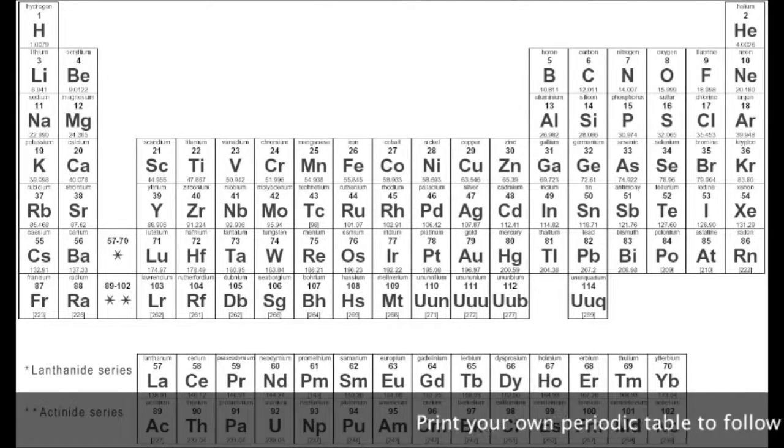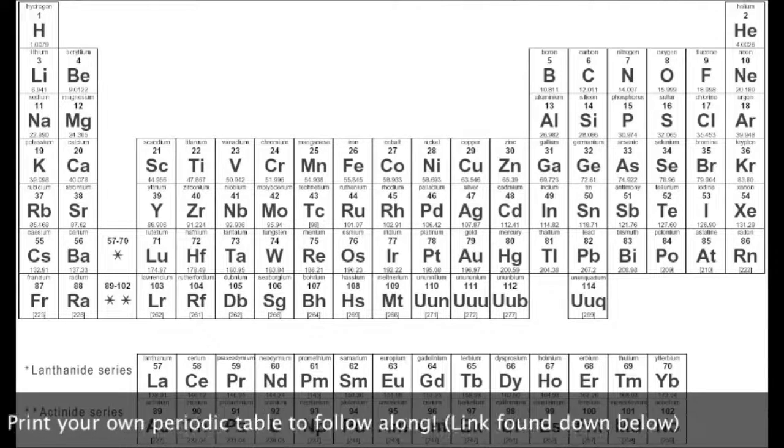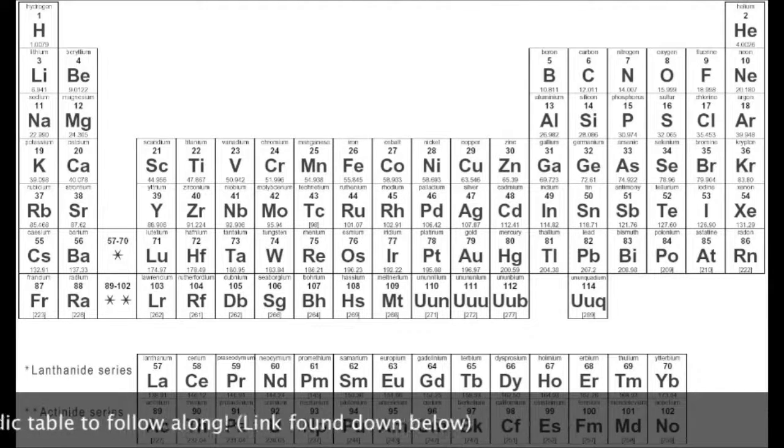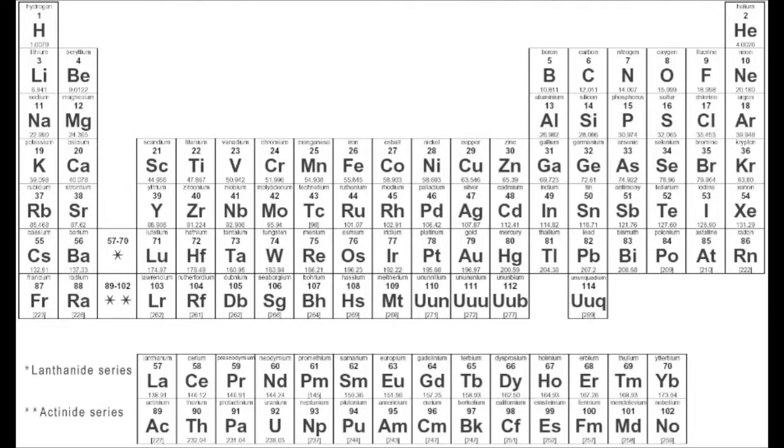Since this is an interactive version of the study guide, I'm going to need you to print your own periodic table, or if you have your own, you can get it, but you're going to have to follow along. I recommend you get 2 highlighters and highlight the inner portions of the castle, meaning the tower and the horse, with a different color than the walls.